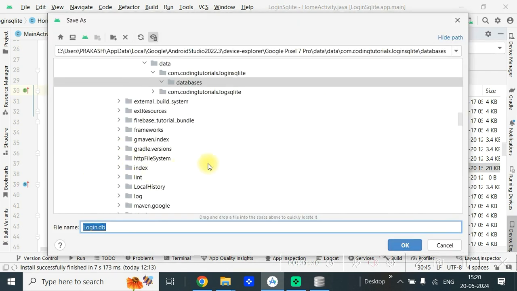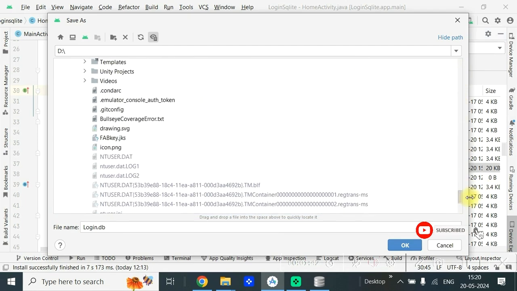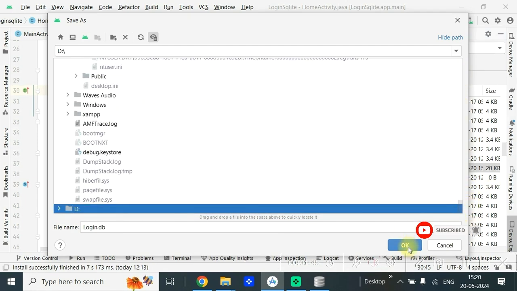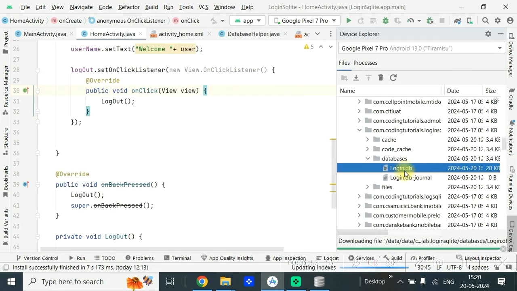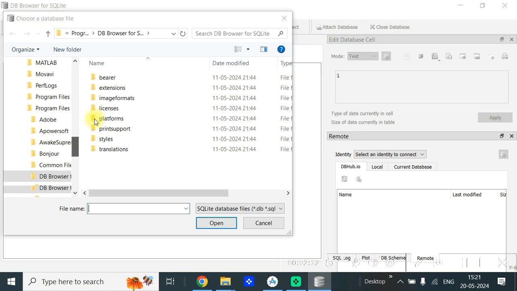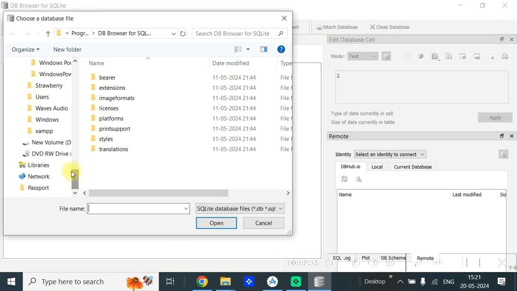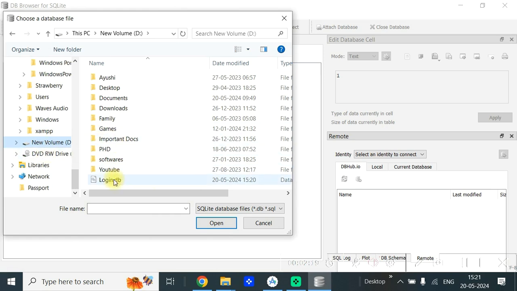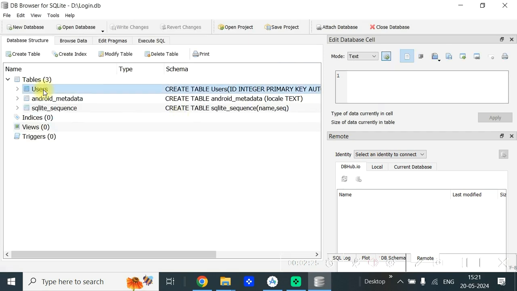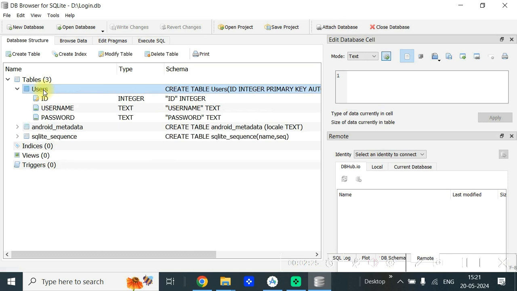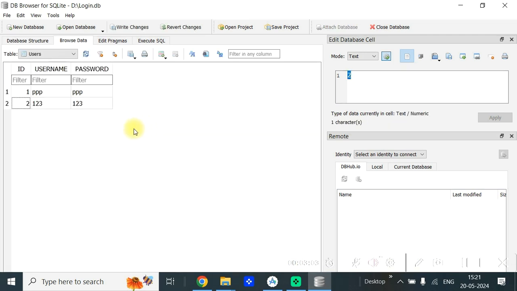So I save it in a proper location so that I can search it from the SQLite browser and press OK. It is showing because it was already there. And now I have installed DB Browser for SQLite. You can install it first, it is free software to see the database. Wherever you have stored the login.db, just go there, click on it, and you will see the database structure, and you can see ID, username, password. Click on anything and you will see the table, and inside the table you can see number 1 and number 2. So PPP is the username and the password is PPP. You can see a very simple database structure is getting created here in SQLite.